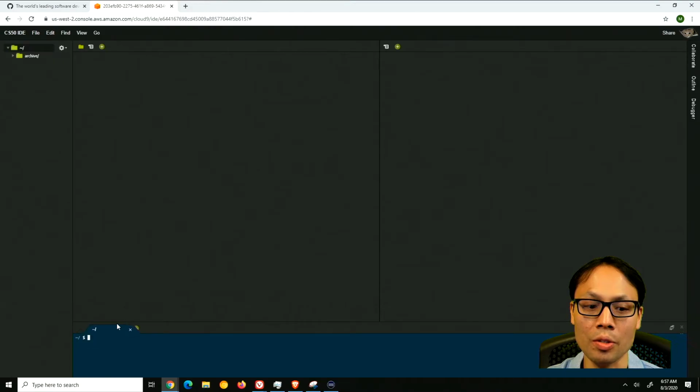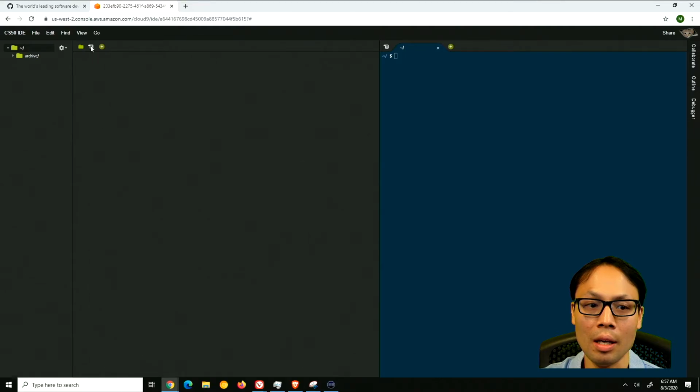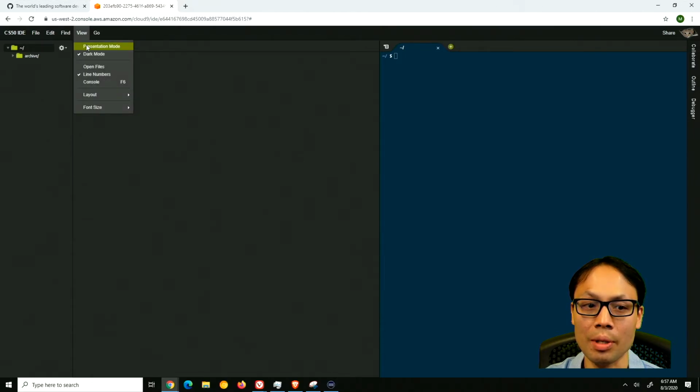So I'm going to drag this terminal up here and have it up here, and down here I'm going to close off this bottom window. And also, to make our life a little easier, I'm going to click on presentation mode. That's going to make the font a little bit bigger. You can also configure the fonts how you please as well.